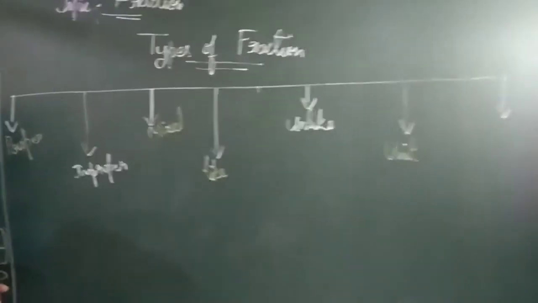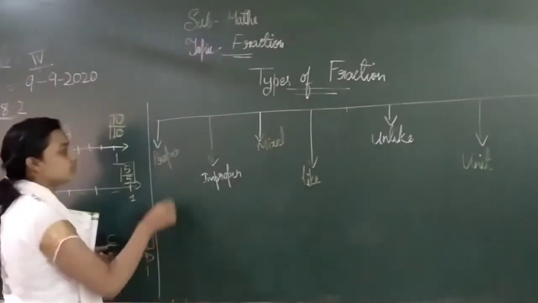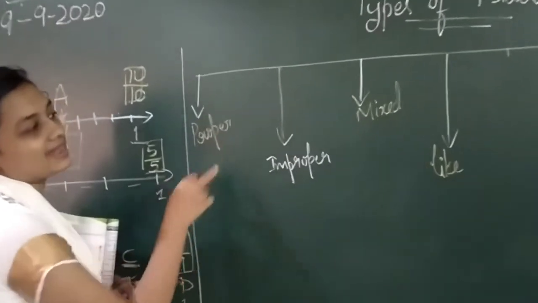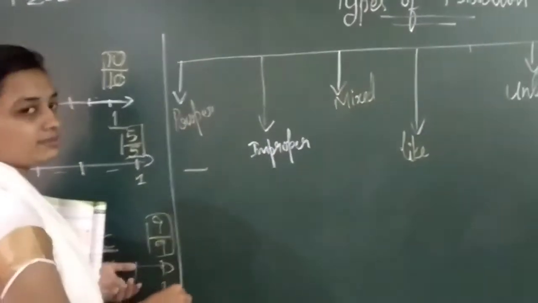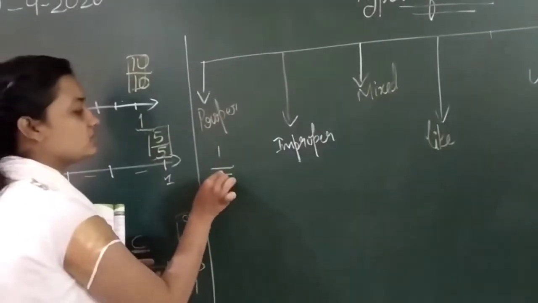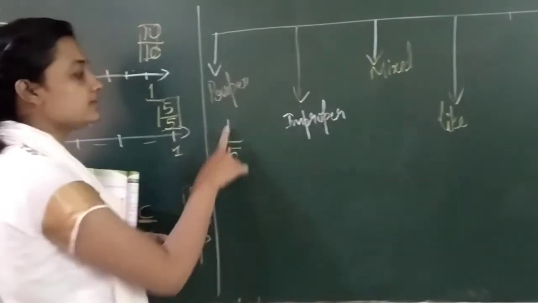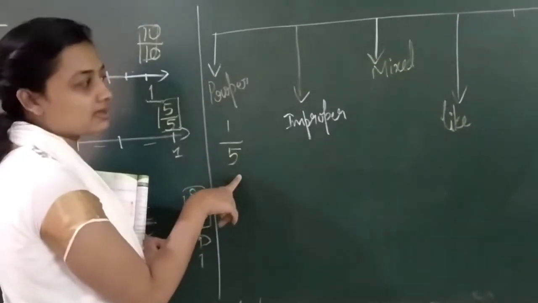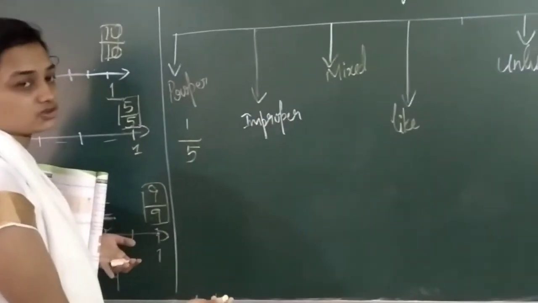Types of fraction. I will be teaching you what these types of fraction are now. If you see the first one, I have written proper fraction. Now you know what is fraction. I should have a sleeping line and a number up and a number down. That is numerator, denominator. This is my fraction. And which type of fraction is this? I will be seeing it in this topic, types of fraction.